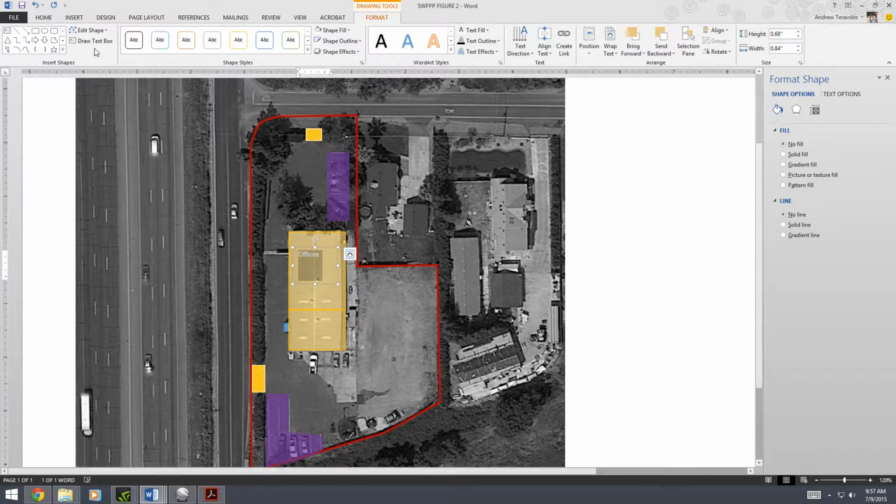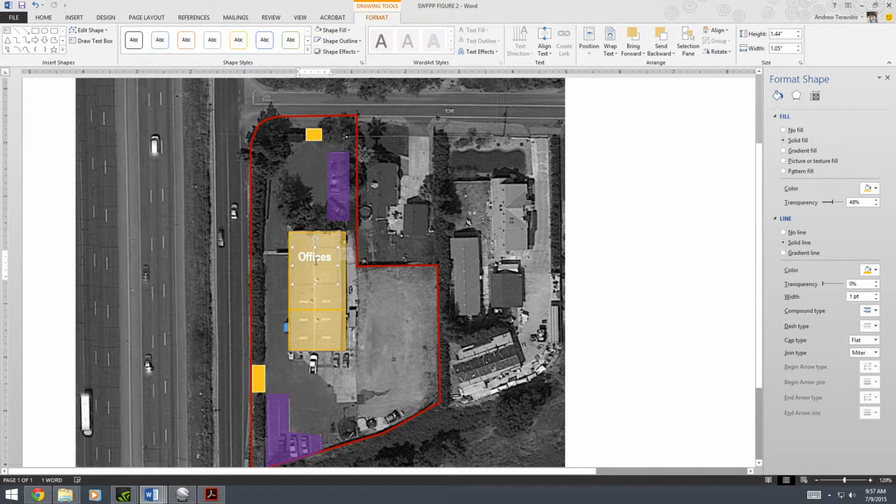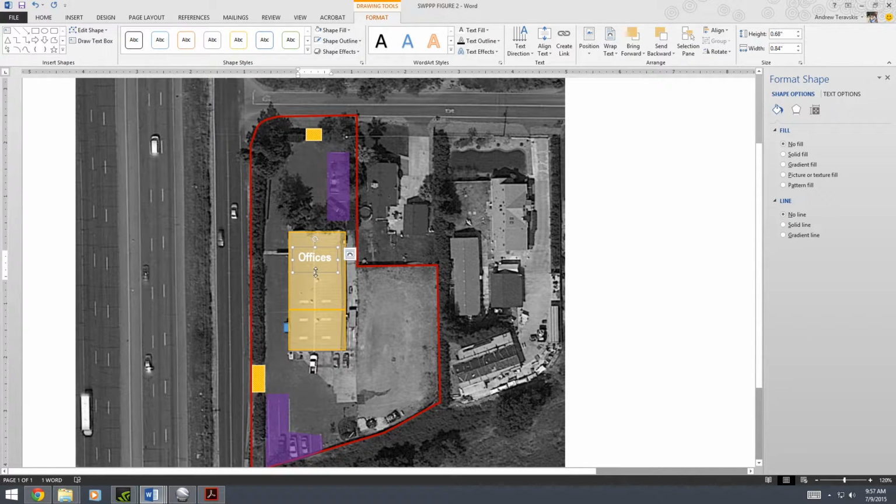I'll make this a little bit bigger actually. Okay, so we have the offices, then we're going to have our warehouse.